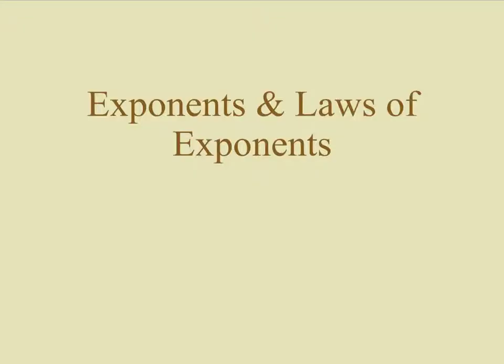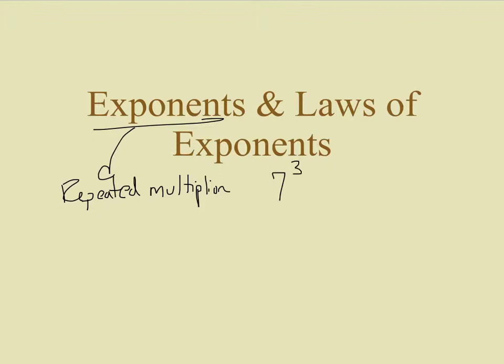So the first operation I want to talk to you guys about is exponentials. Just like how multiplication was repeated addition, exponentials are essentially repeated multiplication. Okay? So we are multiplying by the same thing over and over again. A nice example of this would be the term 7 cubed, which basically means 7 times 7 times 7.